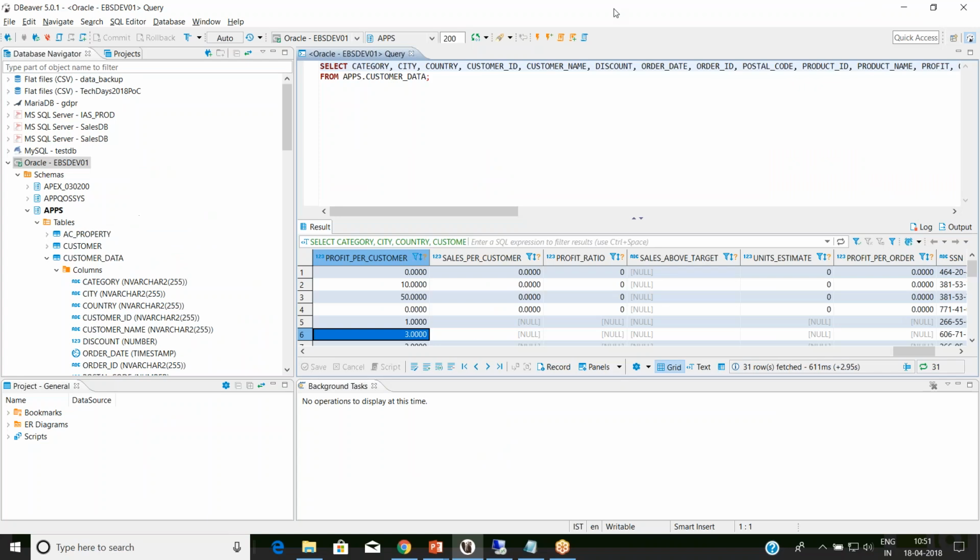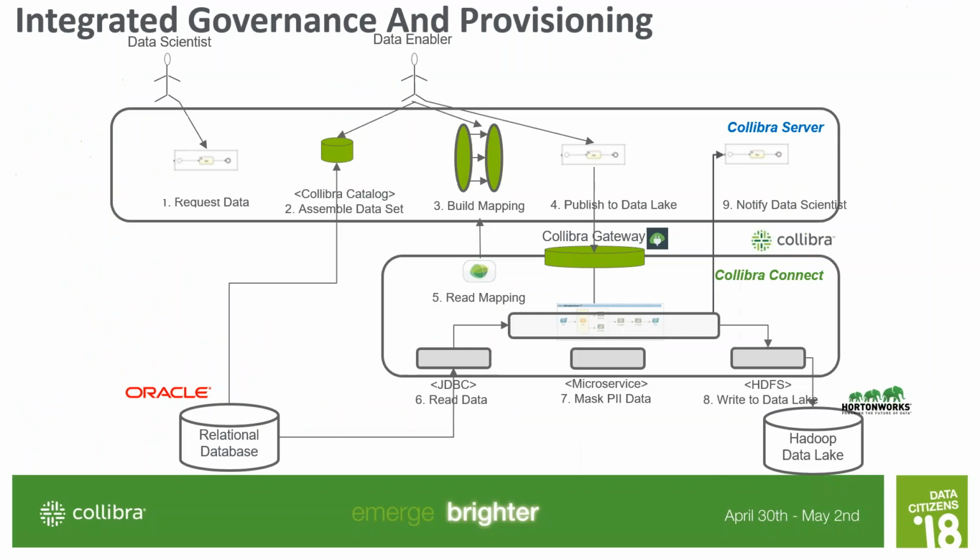Now, it's not necessary that the ETL, that is the extraction, transformation, and load, necessarily has to happen through Collibra Connect. It can happen using the metadata, and it can happen on any other platform. It could be AWS Glue, it could be Sqoop, it could be a traditional ETL tool such as Informatica or DataStage or Talend.